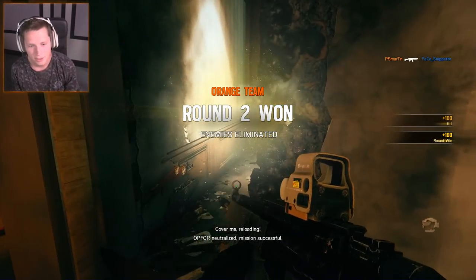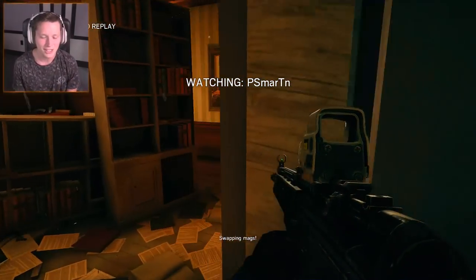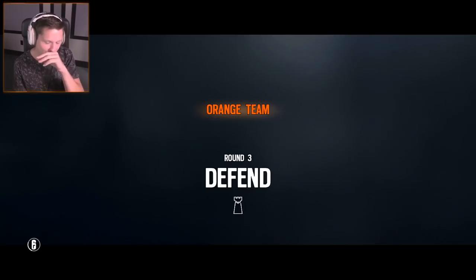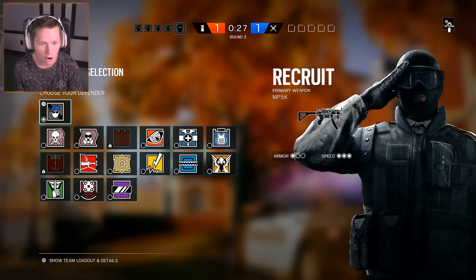I'll take it. That wall probably, oh no, you can't breach that wall. Woo! We're able to go right through. No barbed wire in our way. Just pre-fire the entire corner. Eventually we'll find him. That was our strat right there. Holy cow. Okay, back on defense. Looking pretty good so far.